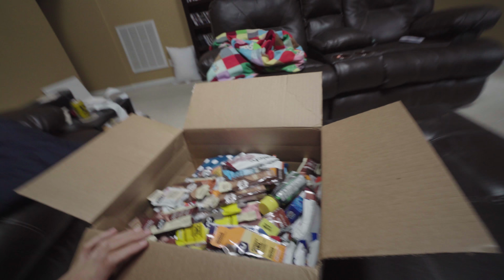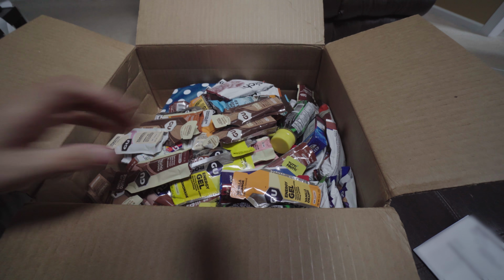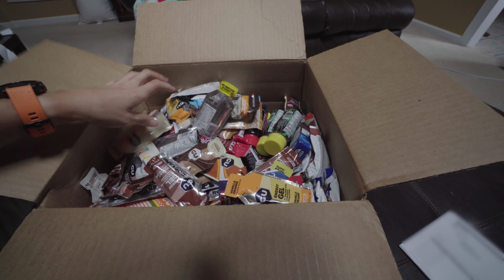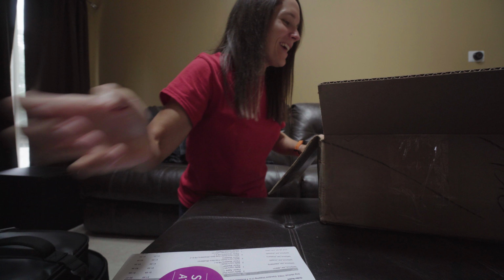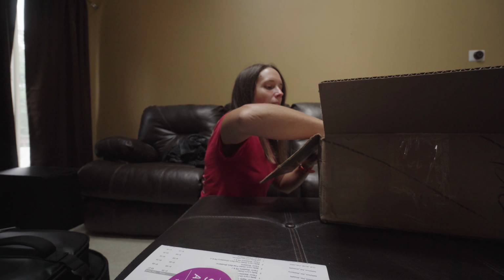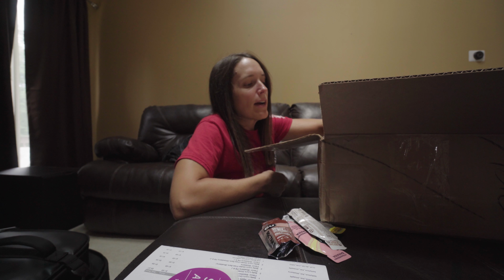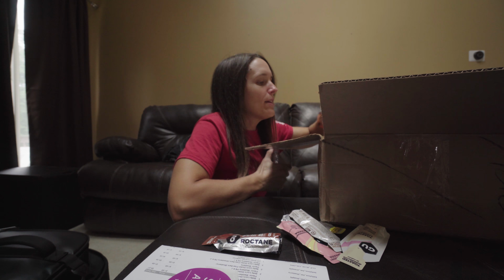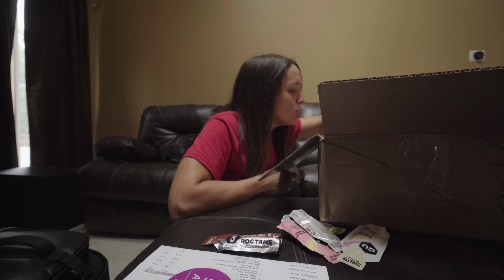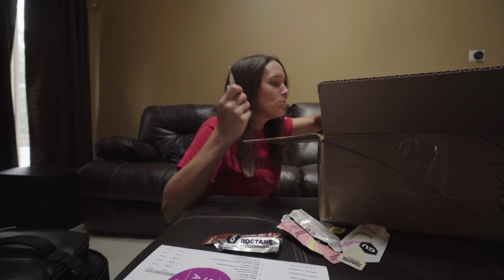I just gotta show you this. Look at this box. Just look at this box. Can you believe this box right now? Like, who needs this much nutrition, right? As you can probably tell, I have a bunch of goo that I'm planning to eat for Leadville. The reason why I've got so many goos is because I feel like they're easy to eat and I wanted a variety of flavors. Now, I also do have some chews in here. Where are the chews? There's some chews in here somewhere.